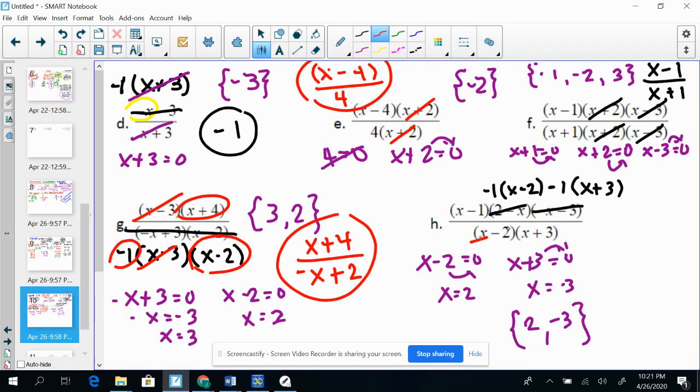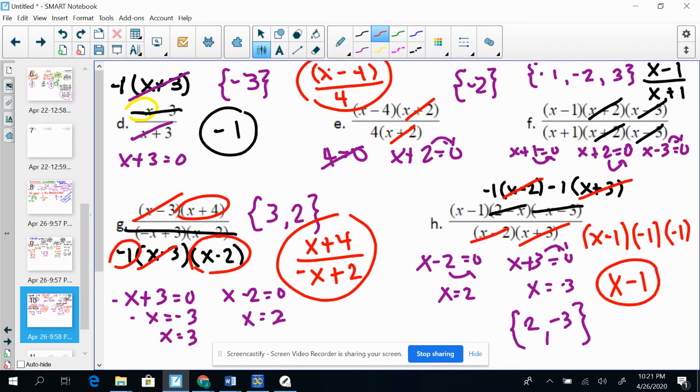So I have an x minus 2, an x minus 2, an x plus 3, an x plus 3. Now I have nothing left in the denominator, so we know that there's going to be nothing on the bottom. I have an x minus 1. So let's see if I can write this out so you can see it all. X minus 1 times a -1 times a -1. But -1 times -1 is a +1. So at that rate, x minus 1 is times a +1. So our answer is just simply x minus 1 once we've simplified it all the way down.